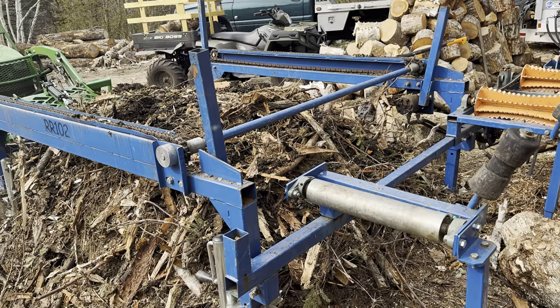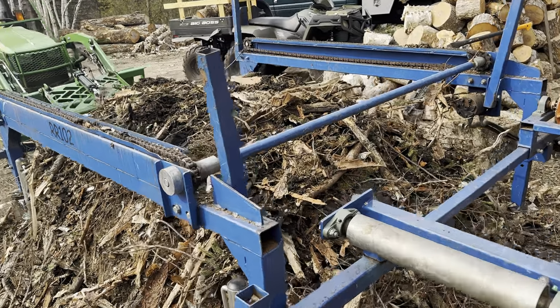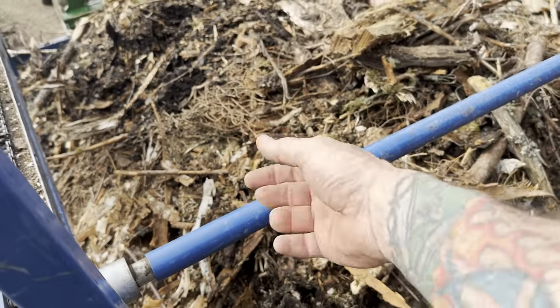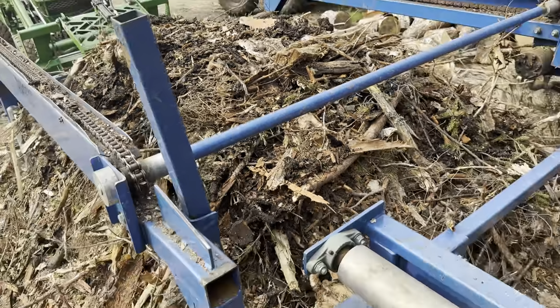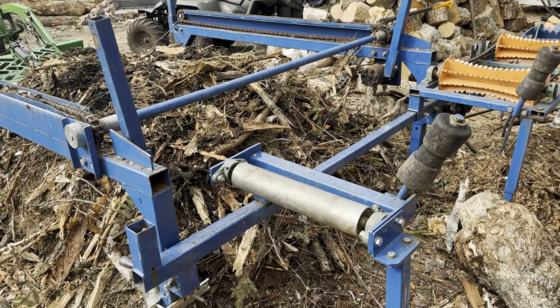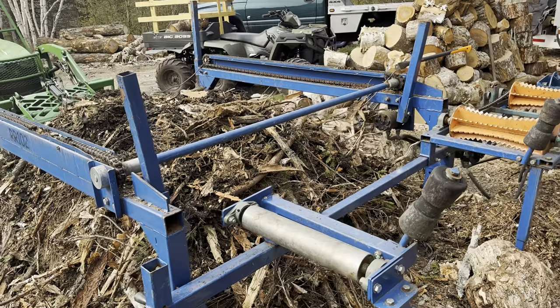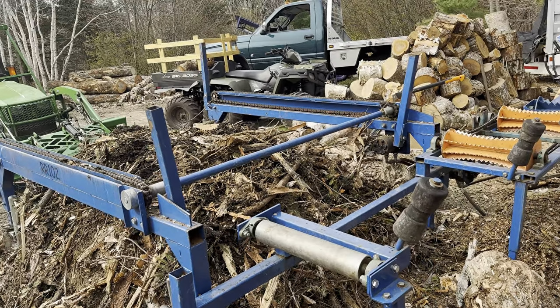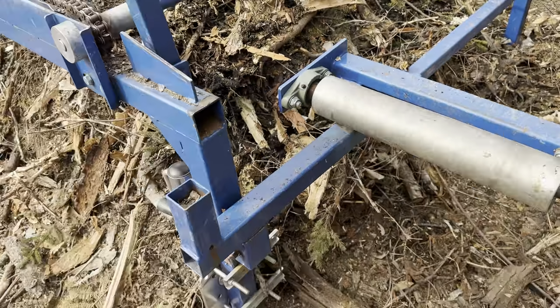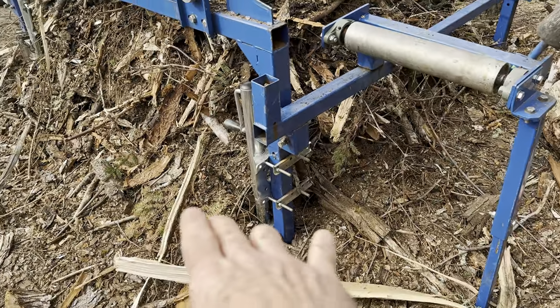But anyway, I'd like to have what I've seen on other processors, they have a paddle here that would advance one log at a time. And that is called a singulator. And what it does is it singles out one log and allows me to just advance one log at a time. I'd also like to either add another roller out here for longer logs, like 16-foot logs.